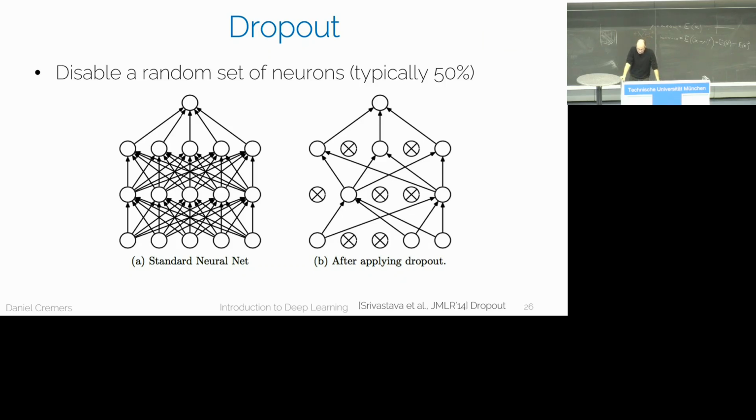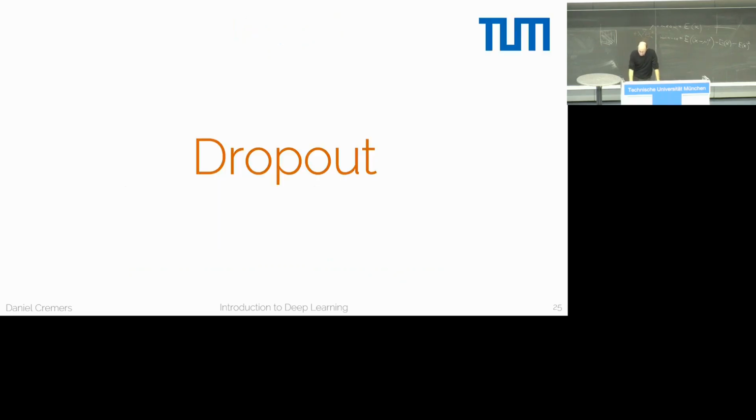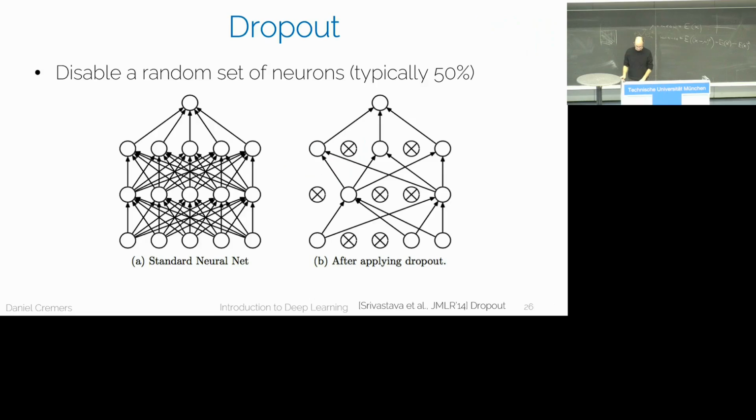And there is a strategy that is related to these ensemble methods, but very elegant and very powerful. This is a technique extremely popular. It's called Dropout. I'm sure some of you have heard of it. It's a very elegant way to essentially do what ensemble methods do, but not with k different networks, but in one single network. The idea is that you take a network like you have it here on the left side.